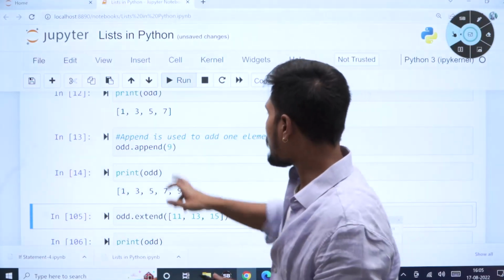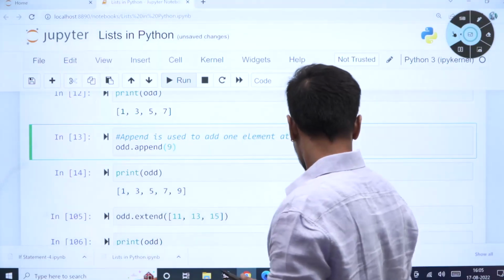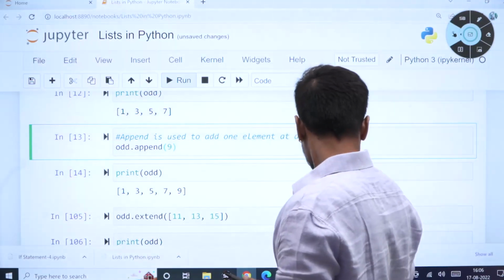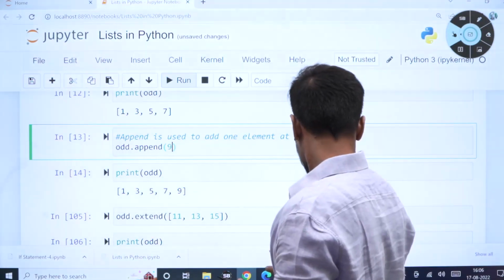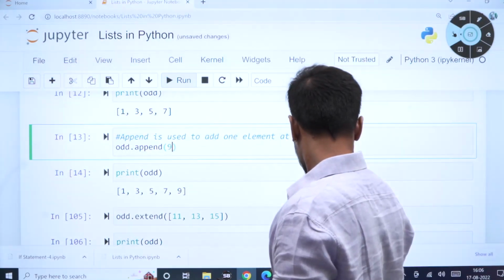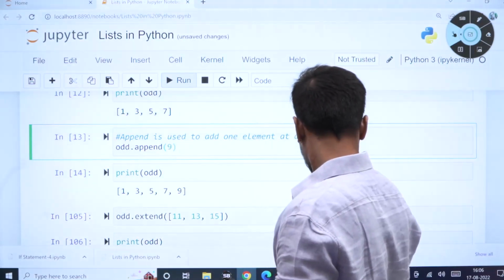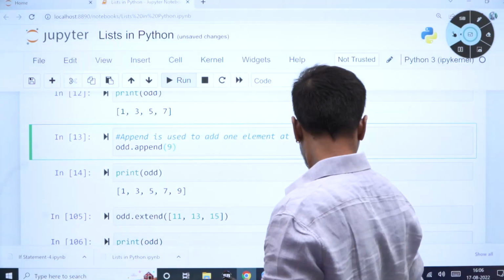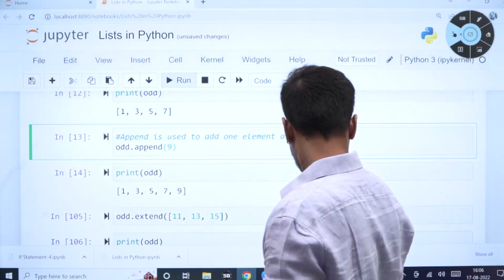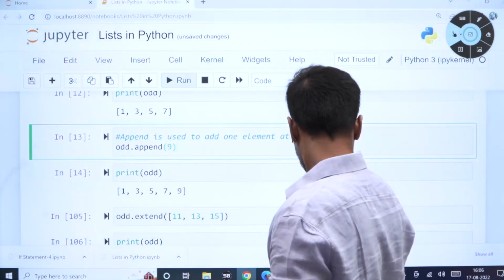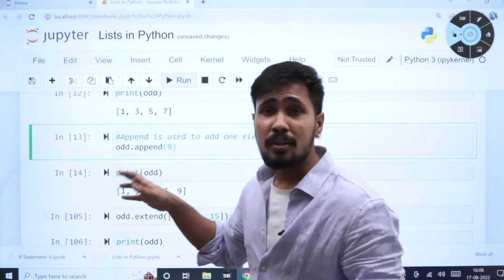Let's imagine I'm trying to add two values at a time. So let me just say comma. Sorry, I'm unable to find the comma here.